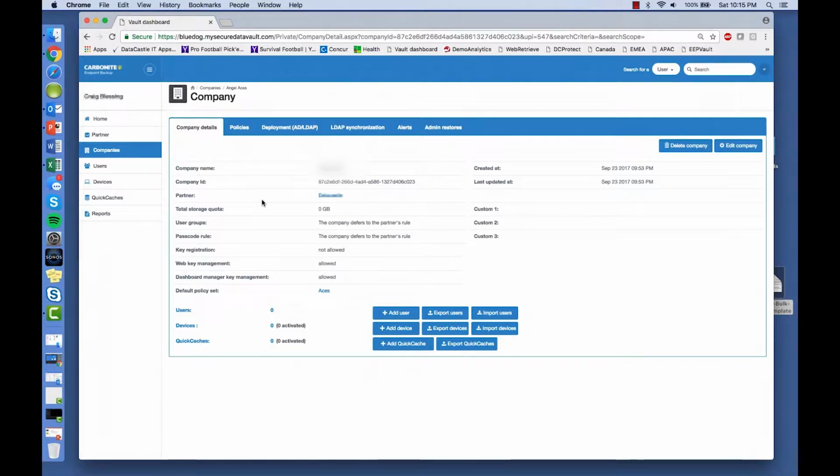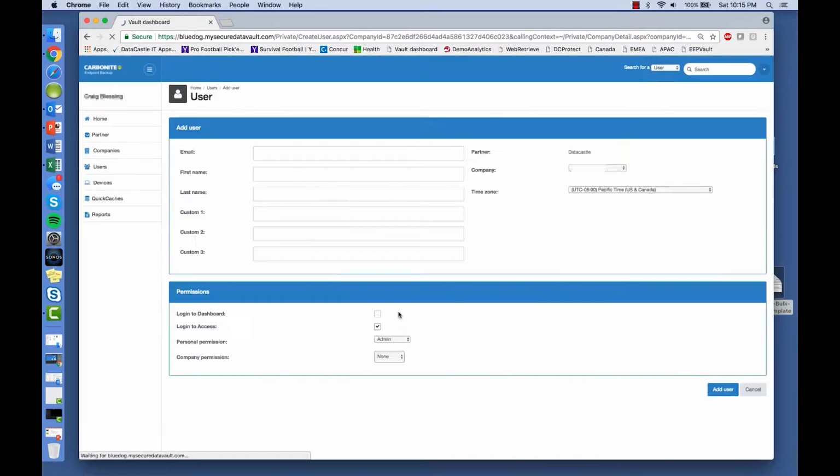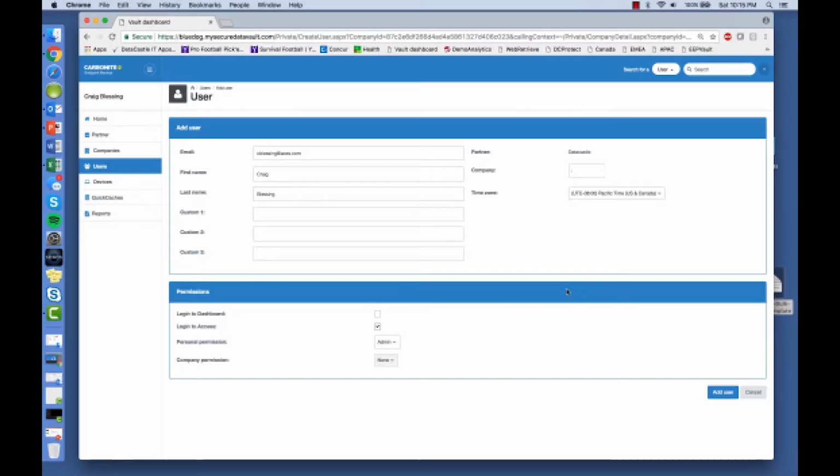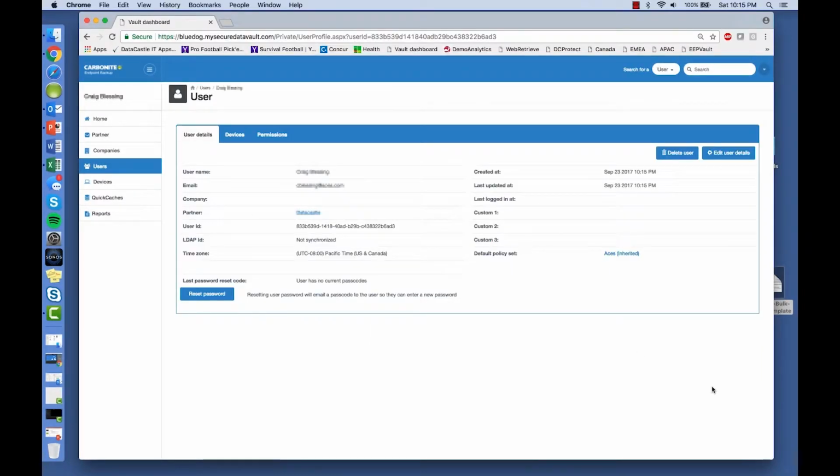To add users manually, open the administrative console for the business, which shows all the groups and users you've already configured. Begin by selecting Add User in the console. Enter the name and email address, then again select Add User. The new user profile inherits the backup policy for the company or group they're added under.